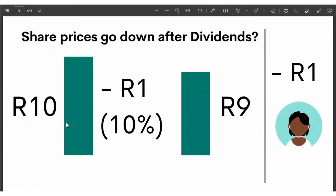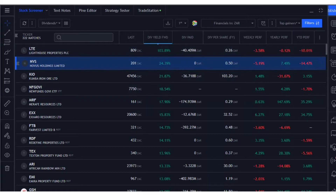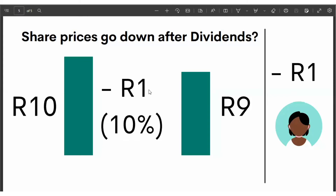In our example, we had a company with a share price of 10 rands paying a one rand dividend, which is 10% of 10 rands. After they've paid this dividend — after the payment date — the share price will go down to nine rands literally overnight. Why? Because the company has paid money out of its bank accounts. That amount has left the company, meaning the company is technically worth less by that amount. If a company had 100 million and paid out 100 million, they no longer have that 100 million, which should reflect in the share price. Since that 100 million is no longer there, the value represented in the share price — one rand per share — is gone and has come to you.